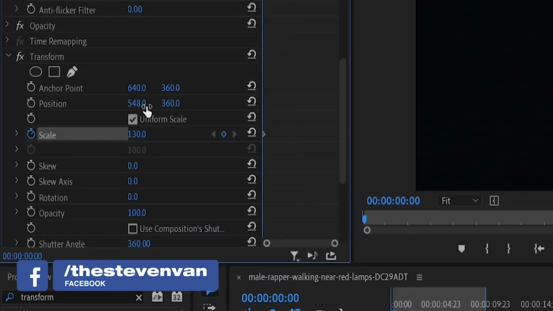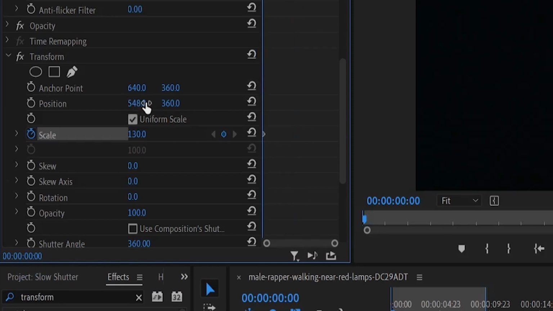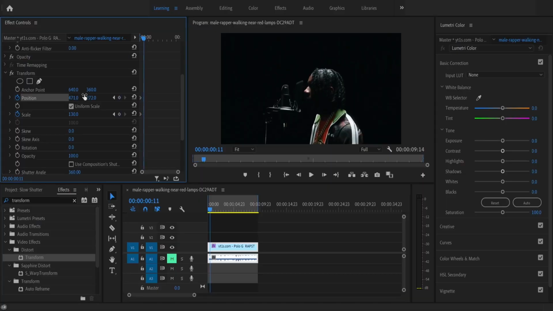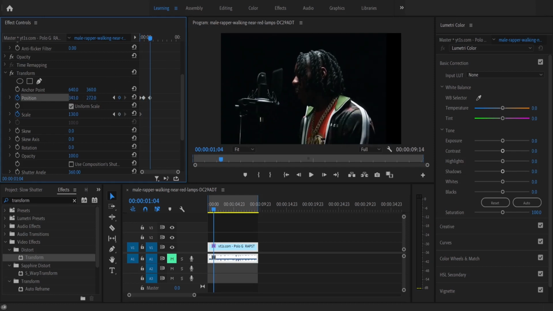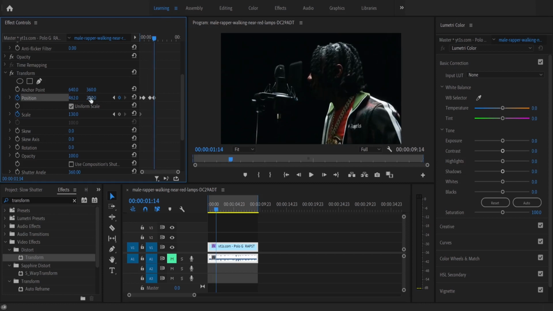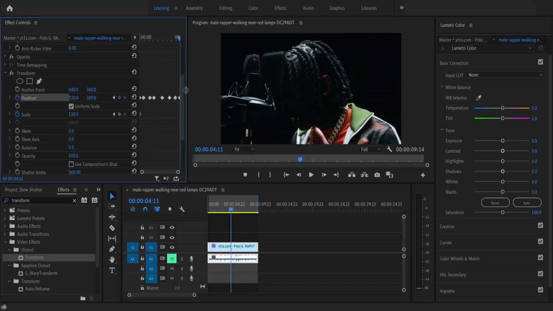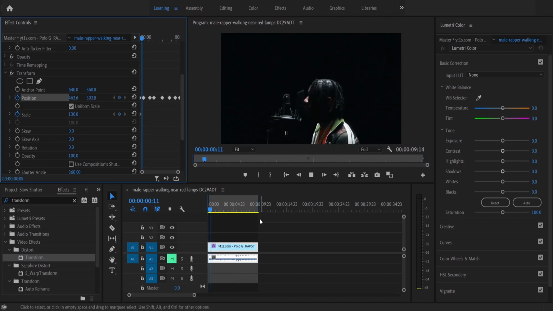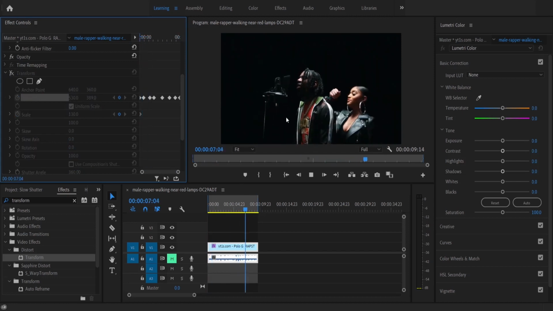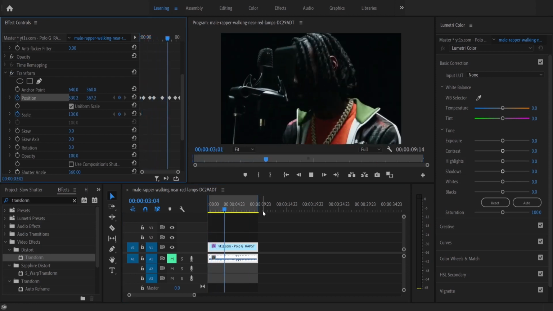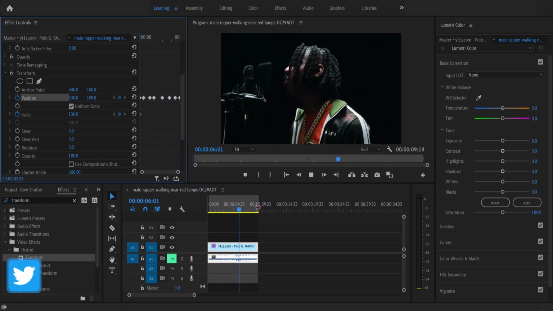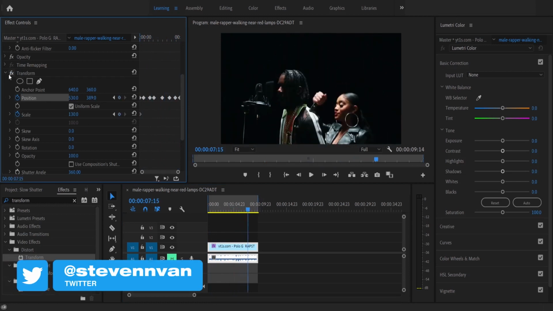So essentially what I'm going to do is I'm just going to adjust the position every few frames. So I'm going to set a keyframe for position where it currently is. And then every few frames, we're going to just move it left or right or up and down. Just make sure that the black bars don't show. And you want to make sure that the subject is in the frame, like in the middle, sort of, as best as you can. So you can see here what I'm doing, and this just gives additional movement. This clip already has movement, but we just add a little bit more. So you can see this is super smooth right here, but if we add transform, it'll actually help when we add the ghosting effect. So that's it for the first step. Just add very basic transform keyframes.